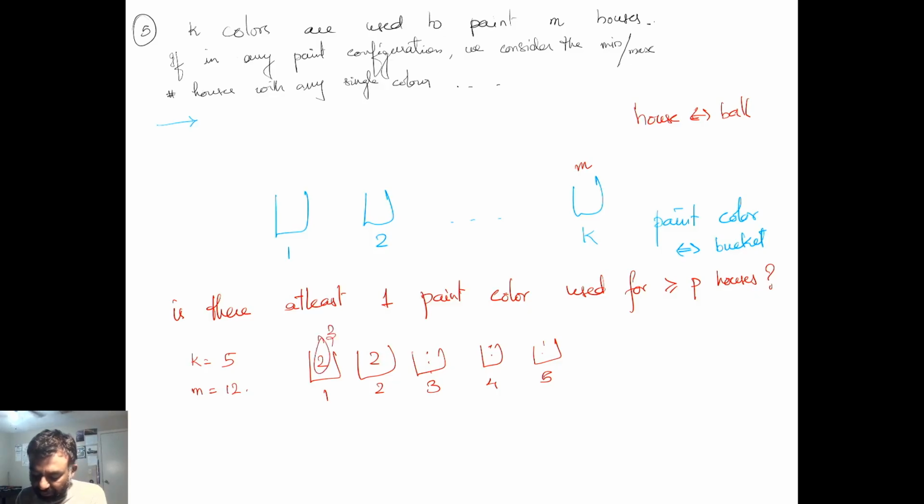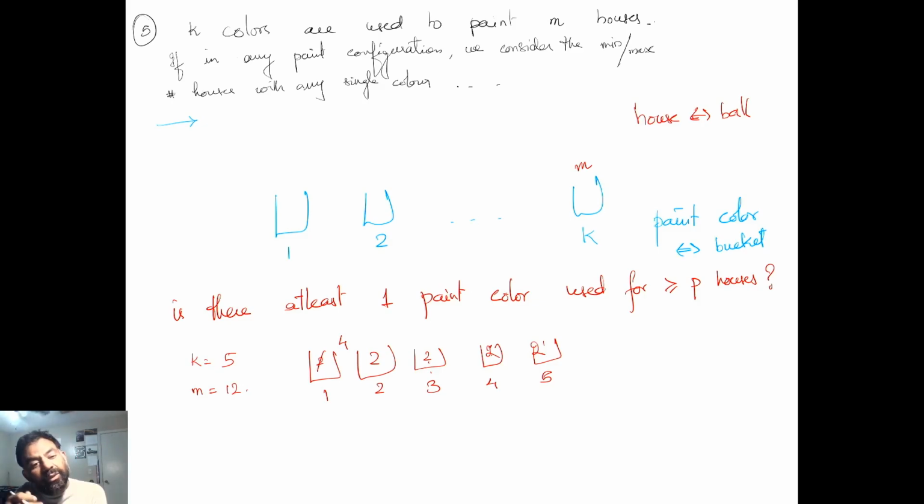What if instead of 10, you had 12? Then there is at least one color which has 3. You can have all 2s, and instead of one of the 2s, there's a 3, so 3 2 3 2 2, so that is one configuration. Or the other option is 4 followed by all other 2s, right? So that also can give you 12. Fair? So the minimum number is 3 if you have even 12 houses, right?